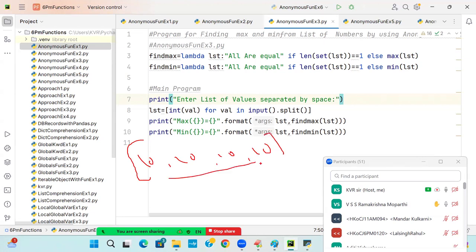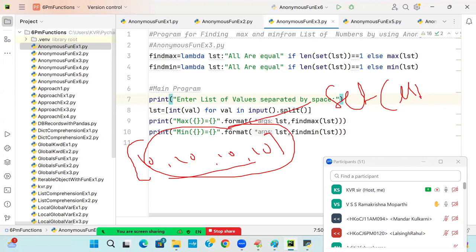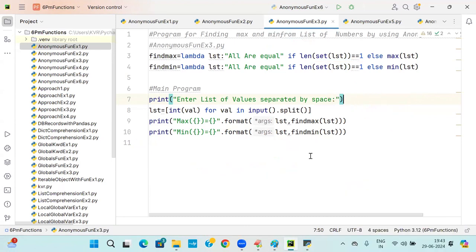How do you get a single element? Convert these elements into a set. The set eliminates duplicates, so a single 10 remains. That means the length is equal to 1, and it returns that all values are equal. Okay, sir.